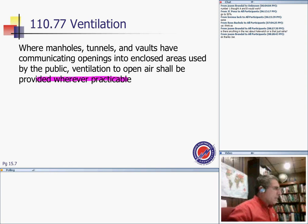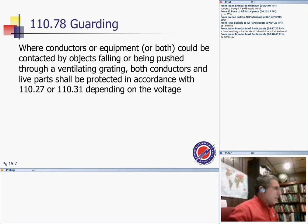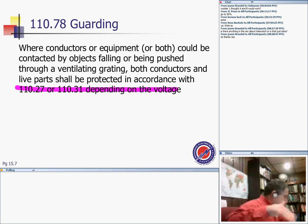And the last thing is guarding where conductors, equipment, or live parts could be contacted by objects falling or being pushed through the ventilation grating. Both conductors and live parts shall be protected in accordance with the voltage. So they don't want people sticking things, tampering, putting wires inside the ventilation, and then being energized, high voltage or low voltage equipment. So you need to design it where if you stick something in these holes, you're not going to get contact with energized equipment. The ladder shall be corrosion resistant.